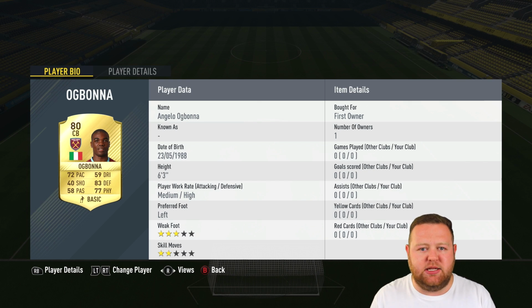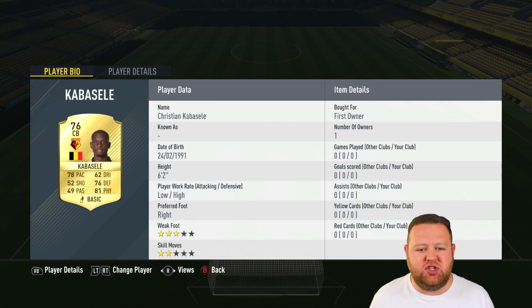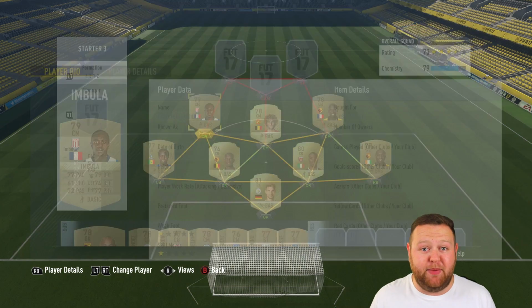We then go to the centre backs. Now these get a little bit more expensive. We go with Ogbonna to start with, who I must say was absolutely fantastic at the back. Rock solid, really strong, and then a great partner to Kabasele, a Belgian centre back who plays for Watford, of course, nowadays. 78 pace, 76 defending, and 81 physical. Low high work rate, 6'2". That's nearly a perfect option for a centre back there on FIFA 17. And that partnership of the two centre backs there, oh my god, it was just almost unbeatable, I've got to say.